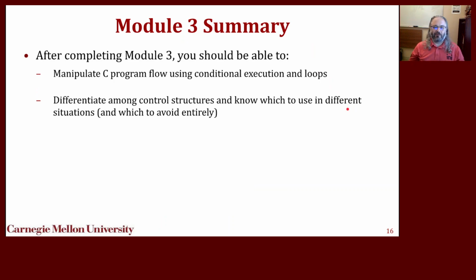That's where we're going to stop for Module 3. By this point, you'll be able to realize arbitrary control flow. Using conditional execution and loops, you'll be able to differentiate among which control structure do I need, which ones to use in different situations, which ones to avoid entirely. Through the programming tasks, you will even learn how to restructure code that uses breaks and continues and gotos, so that it doesn't.